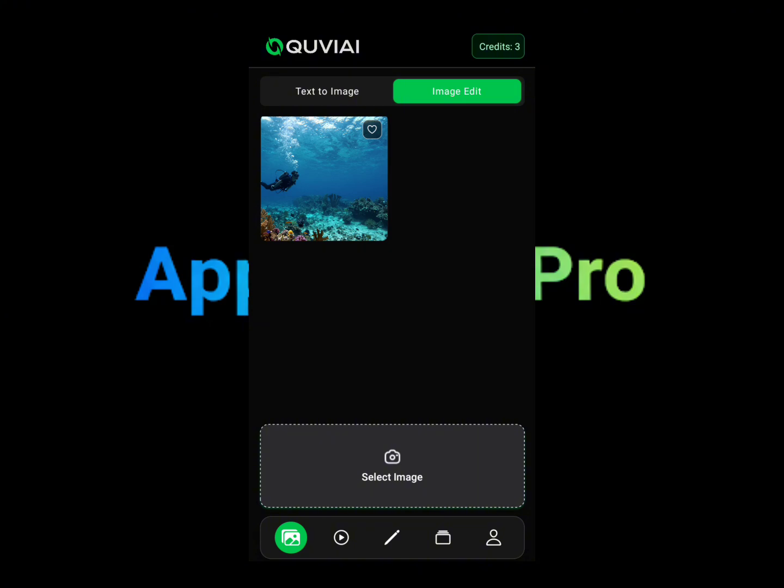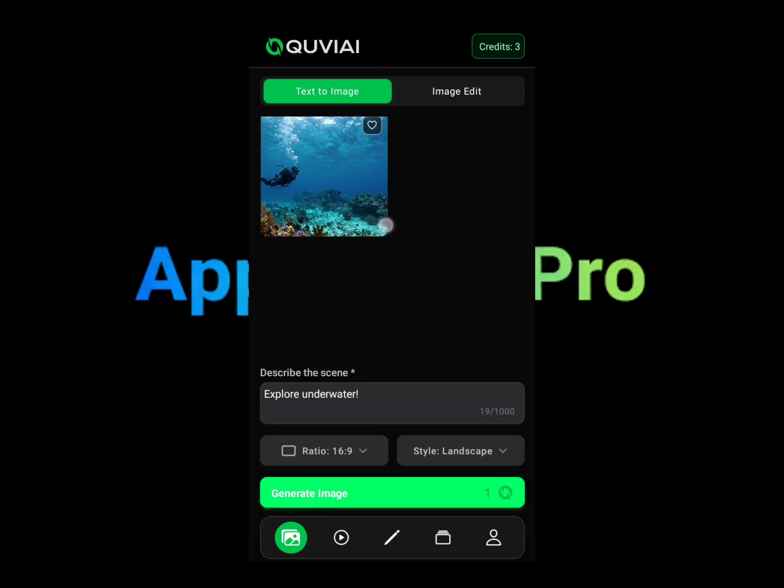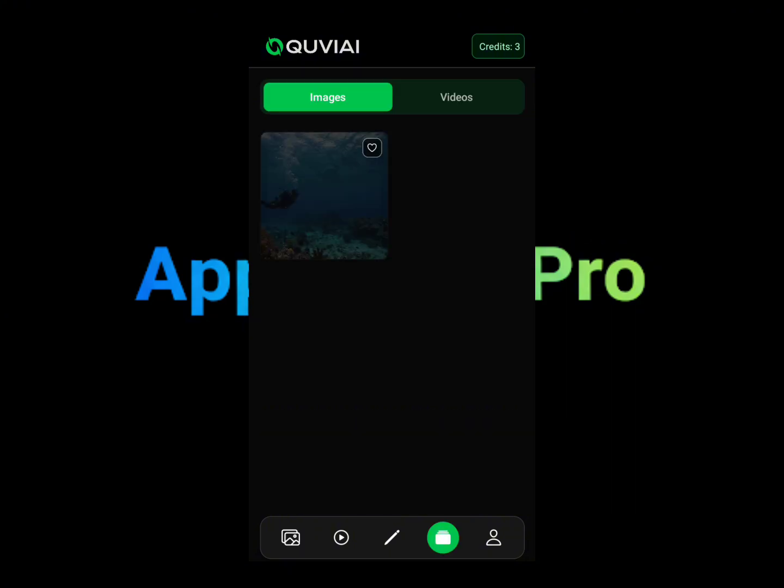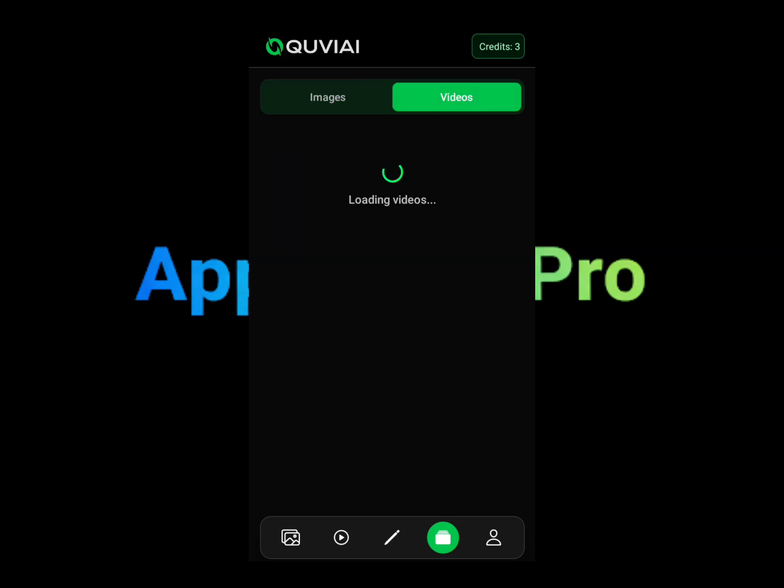So here you can see you have the image generator section. Once you have generated an image or anything at all, it will show in the respective area. So if you have generated an image over here, it will show over here, and you can also go over here to pretty much edit that image. And as well, you can tap on the heart icon there to add it as your favorite. So down here, nothing much. You can see pretty much everything that has been generated and the video section.